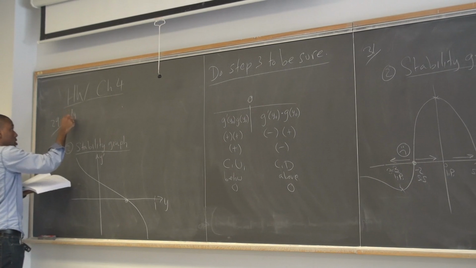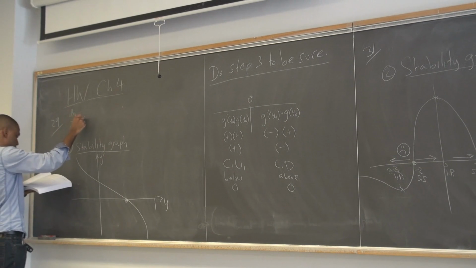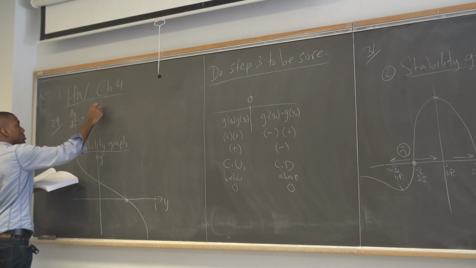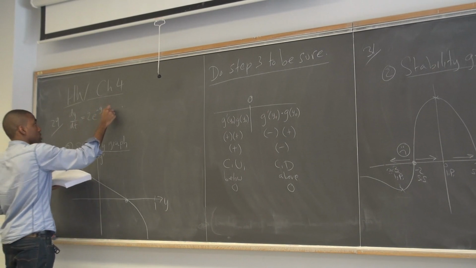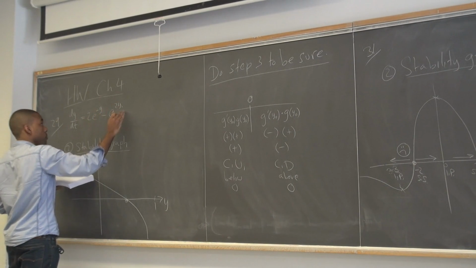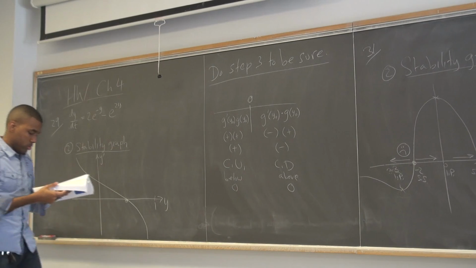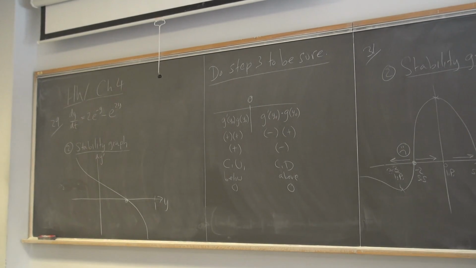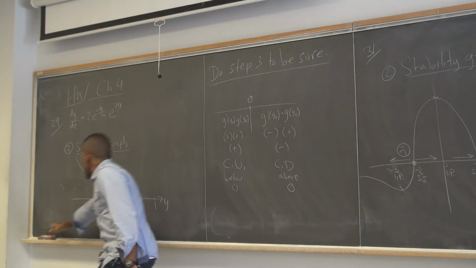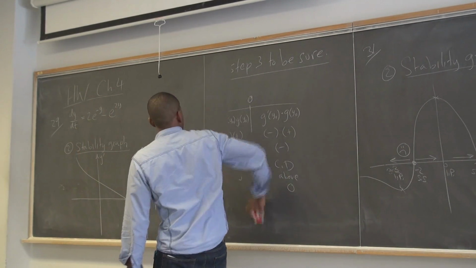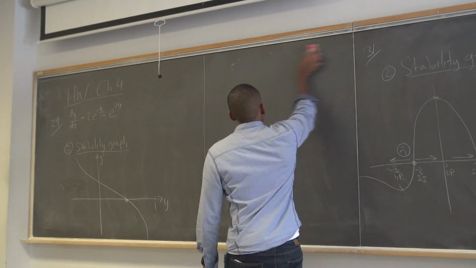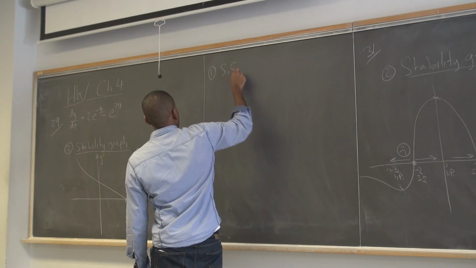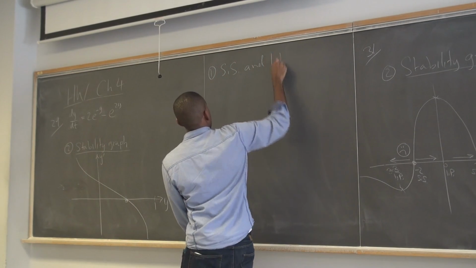The graph is, let's see if we can actually solve this. dy/dt equals 2e to the minus y minus e to the 2y. Let's see if we can figure out where this guy is. So they gave us step 2. Let's go back to step 1. Try to find the steady states and inflection points.